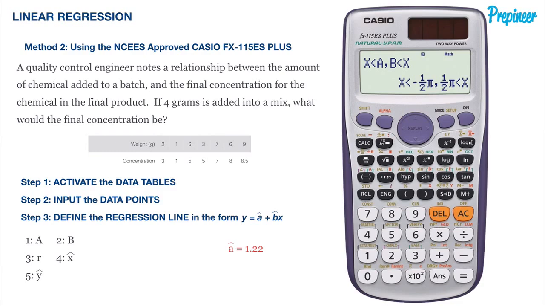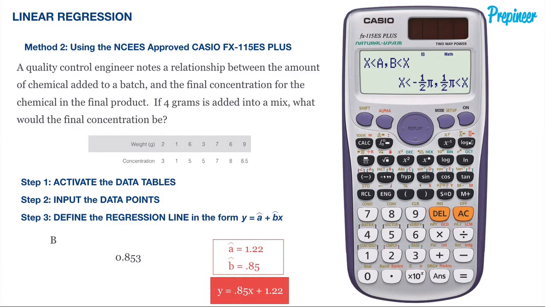This time we'll hit the button 2 to select option 2 for B. And back on our home screen, we just have to press that equal button to get our value of 0.853, which makes the equation for our regression line equal to 0.85 plus 1.22.